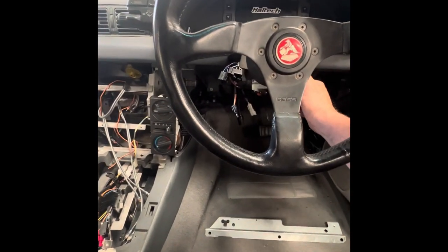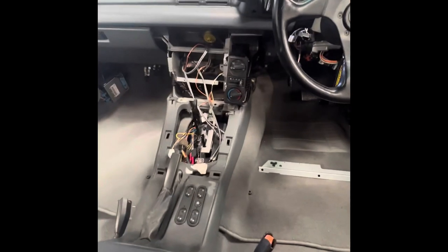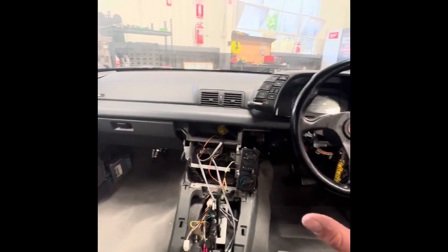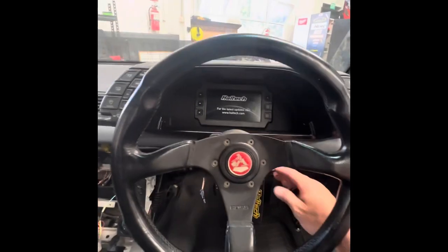The car's all wired up now, which is awesome. I've got windows that are working. So all four windows are working, which is wicked. Pretty happy with that. The Haltech, let's talk about the Haltech. I'll just turn that off now.